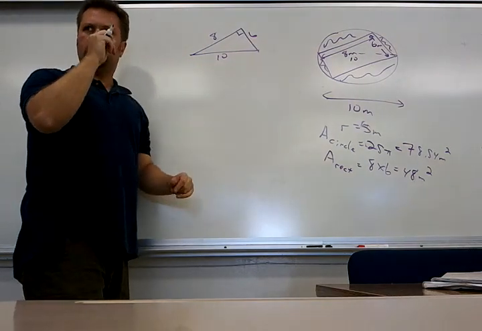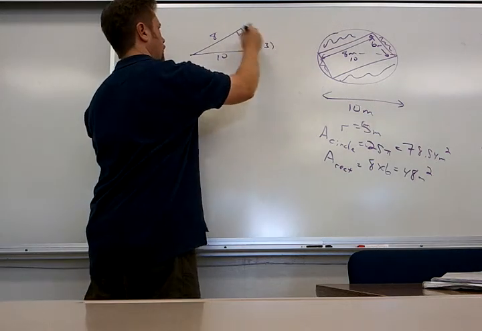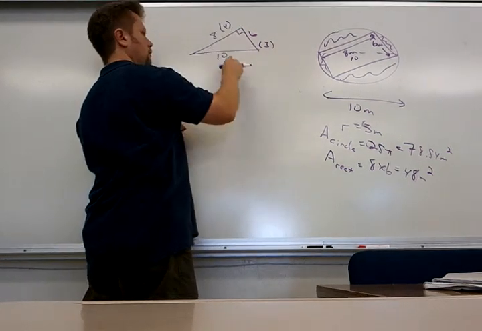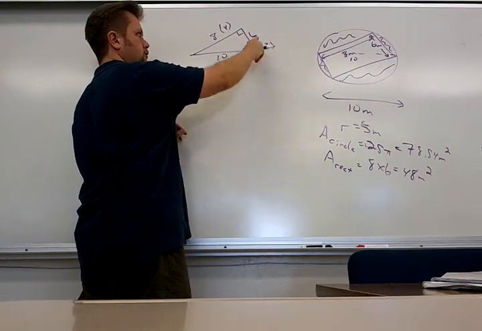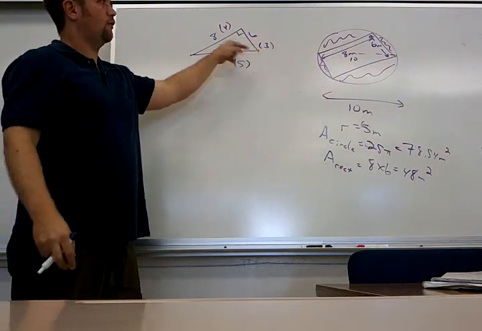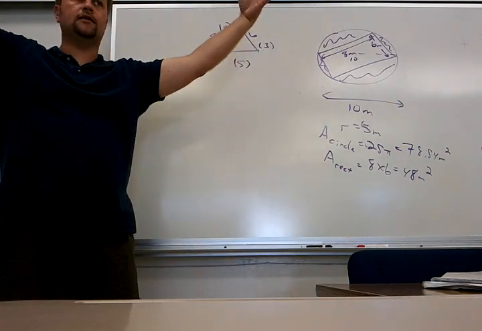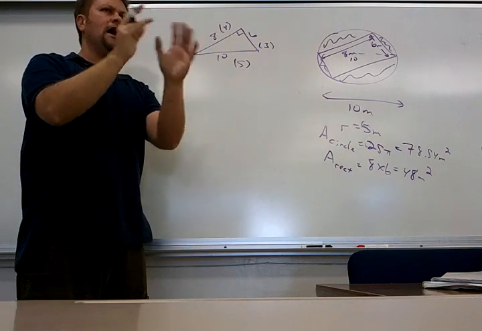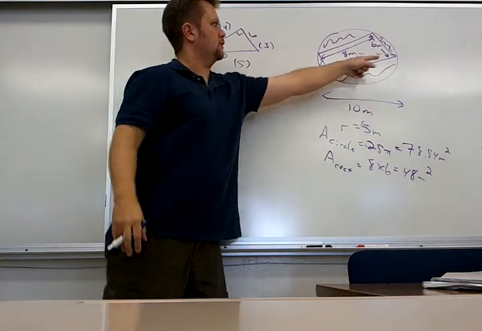Remember we talked about certain types of triangles? There was a 3, 4, 5 triangle. So that's just a 3, 4, 5 triangle that has been doubled in size. Do you guys see that? So you didn't have to do the Pythagorean theorem because they already gave you that this was 10.